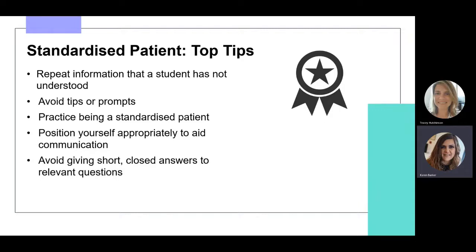Where a student has asked a reasonable question that is relevant in the case study, you should respond in an appropriate way, including giving information on parameters that may not be explicit in the case study. For example, if the student asks what your goal is for return to work, you can give an answer with a time frame, even if the information is not detailed in the case study, as this is a reasonable and relevant question related to the case study.